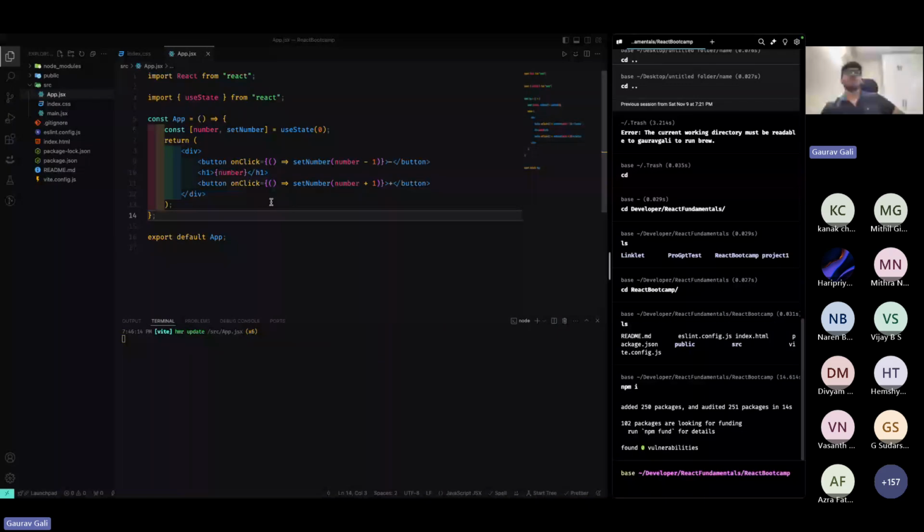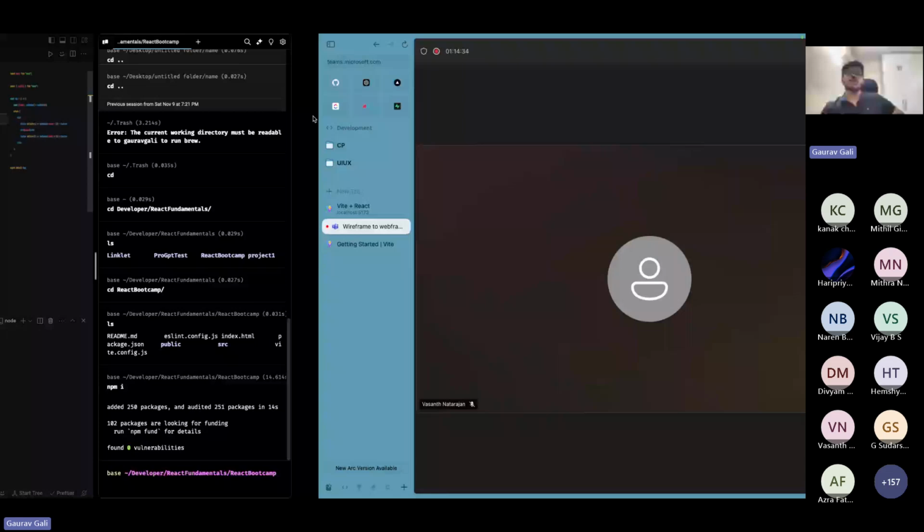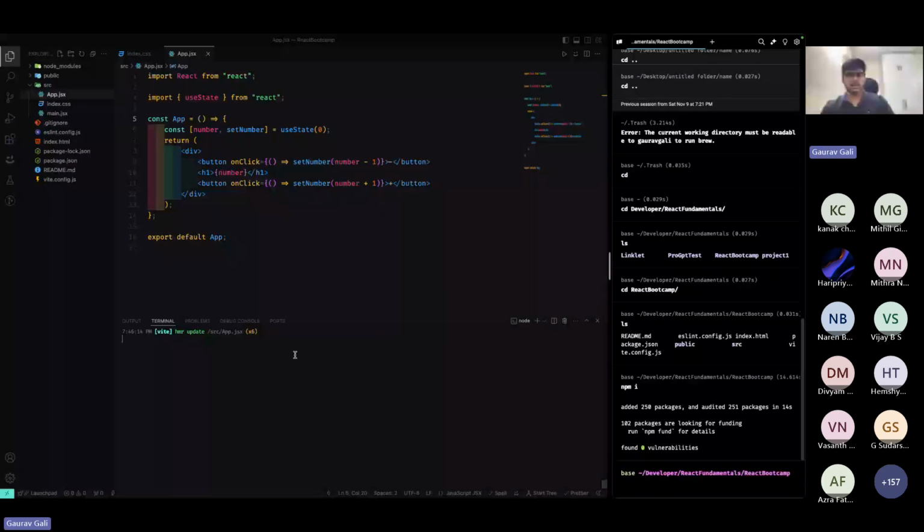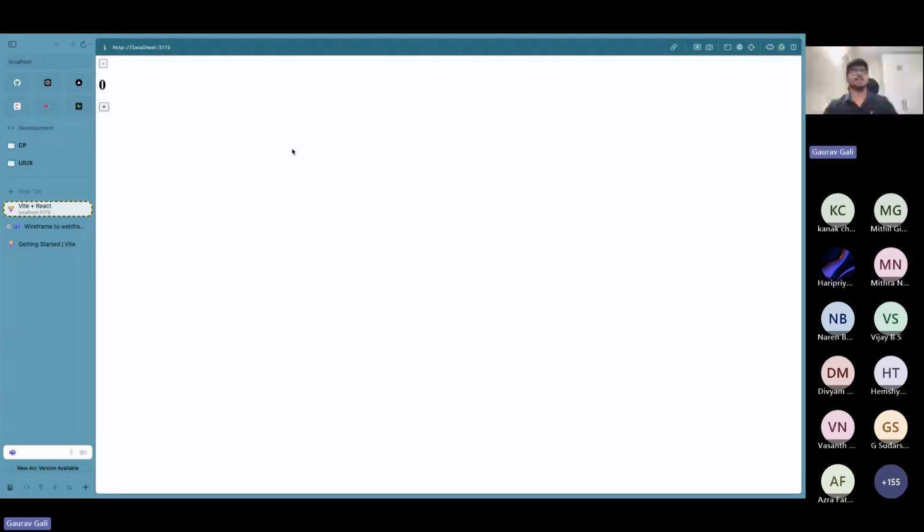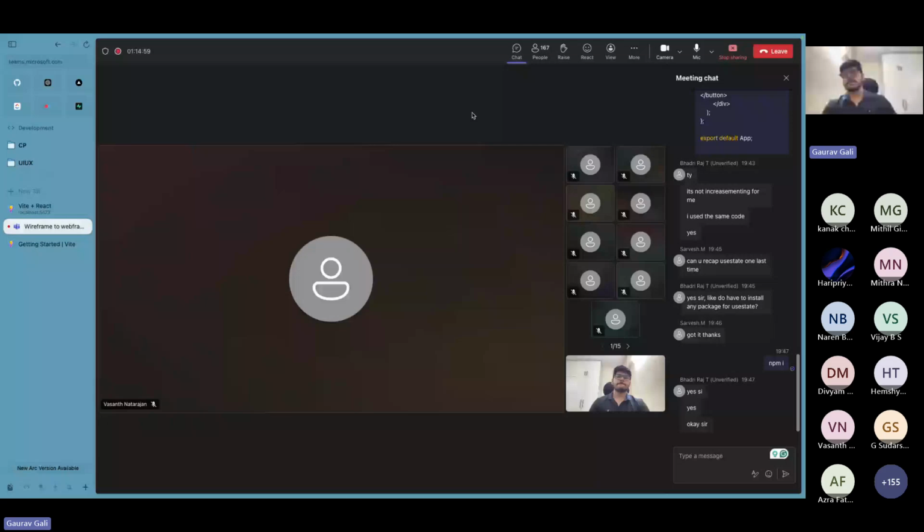If everything is the same, then it should be working. I'm not sure why it is not working. Do one thing, come to your terminal, press Command or Control C until the server stops. And again, run the server by running npm run dev. It will restart the server, then go back to your site and try refreshing the page a couple of times and see if it works. If that works, let me know. So I'll be moving on.